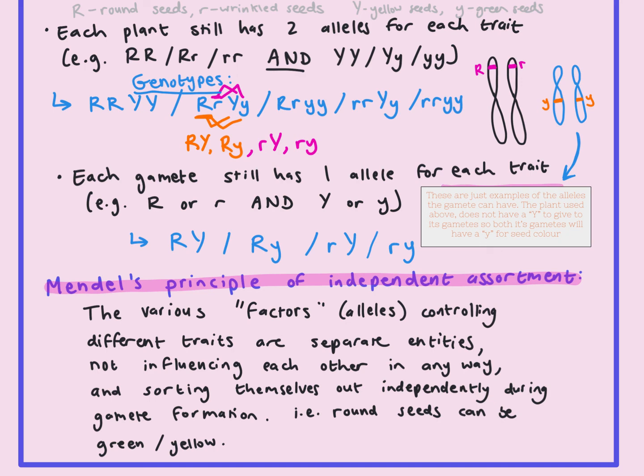It's another method that leads to genetic variation in meiosis. We have random arrangement of chromosomes at the equator. So whether these line up this way around or the other way around, this is independent assortment. Don't get those two confused. They are very, very similar. So what we're saying here is round seeds can either be green or yellow. You don't have to have the dominant traits going together all the time. Same with wrinkled seeds. They could also be green or yellow.